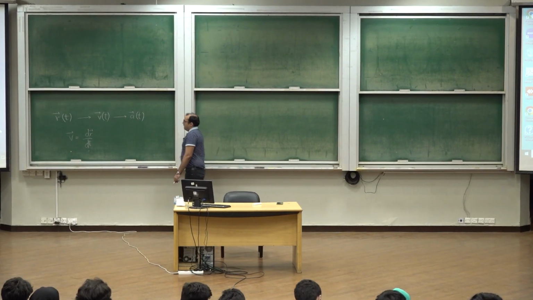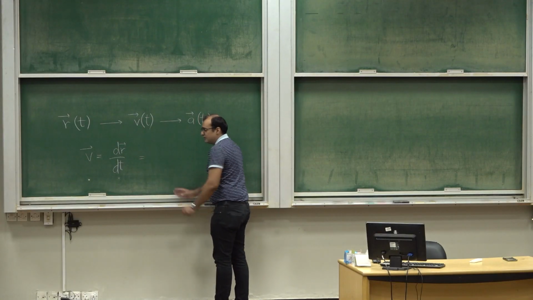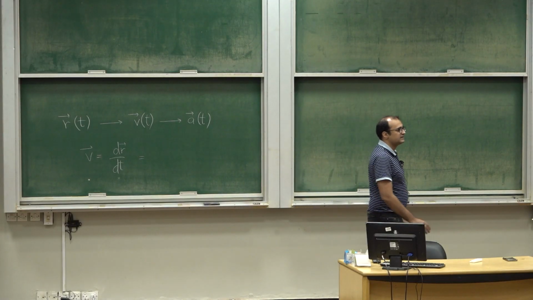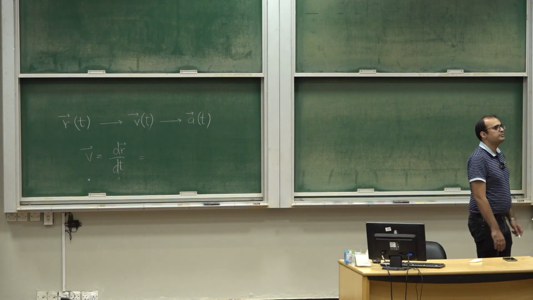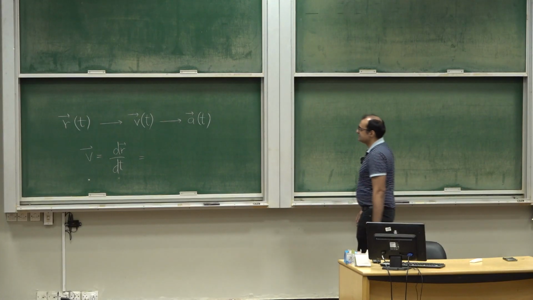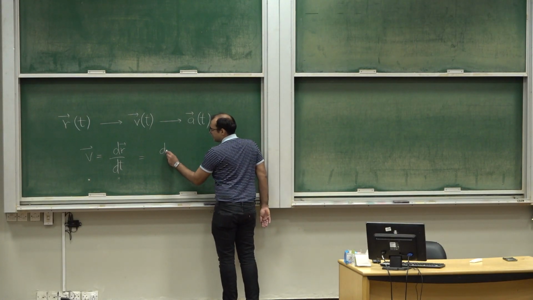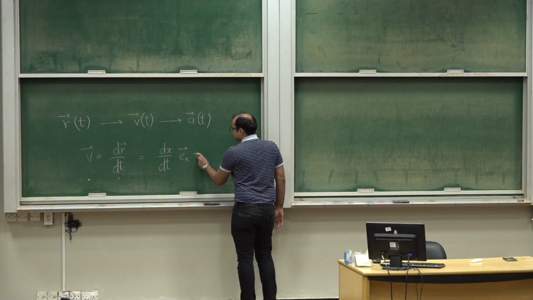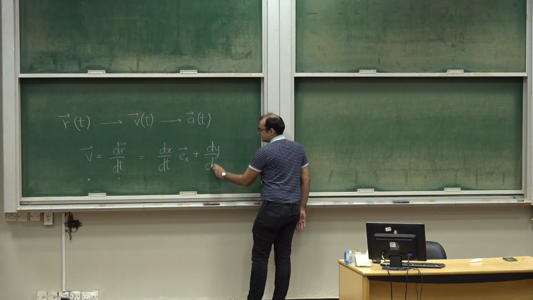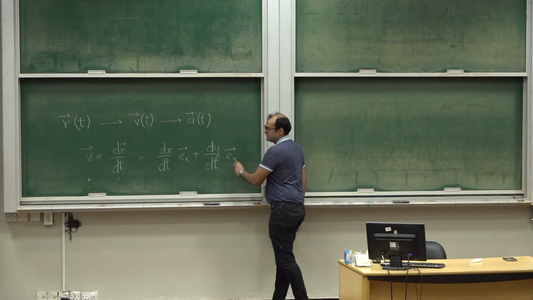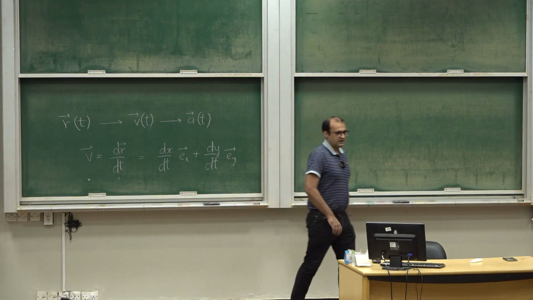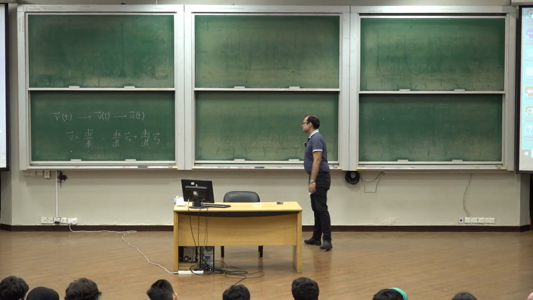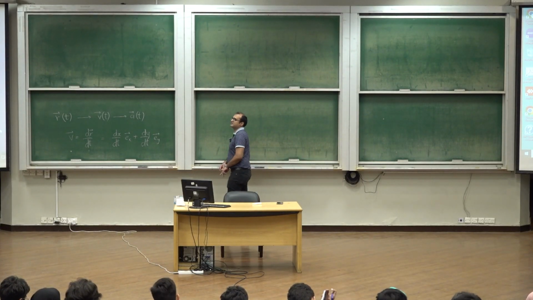Okay, right? How to actually calculate this derivative in practice is very straightforward. You basically just take the derivative of each of the components. So you take the x component of the position vector and differentiate that, take the y component of the position vector and differentiate that. That's the velocity vector. That's how you compute the velocity vector. It's just the vector of the derivatives.